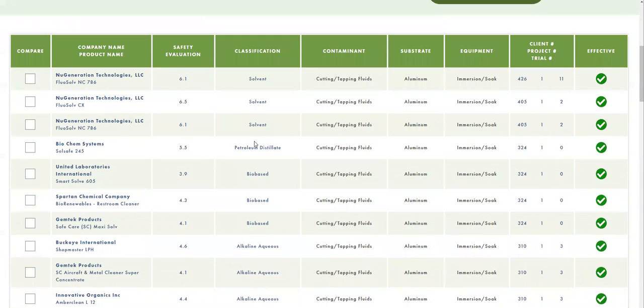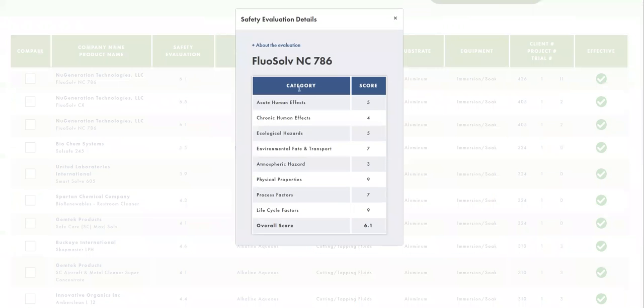Now what do you do to find out where you want to go from here? There are many avenues that you can click through to find out more information. You can click on either the company name or the product name to give you an idea of what this product is designed to be used for. Its safety evaluation is based on the Pollution Prevention Options Analysis Tool that TURI has created.